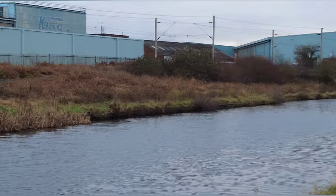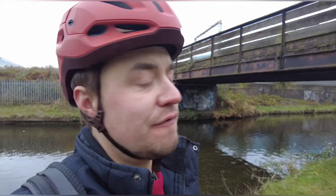So right, here's that factory over the other side called King, and just by the side of us in a minute is actually two very old bridges. One's a railway bridge, what is still used, and one of them is a derelict bridge, what is not used anymore. But the architecture and design is so awesome, because I think it might date to the 1800s. So what I'm interested in is this right around the corner called Union Furnace Bridge. You see, as we journey a little bit more further up, how old it really is.